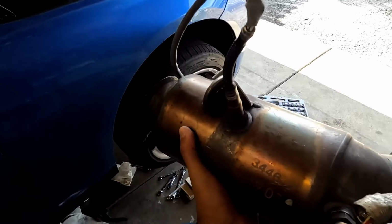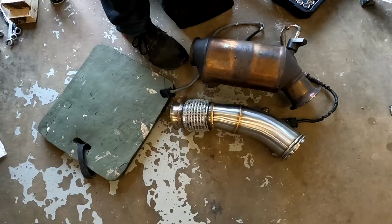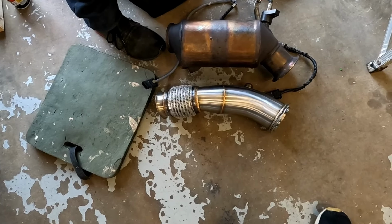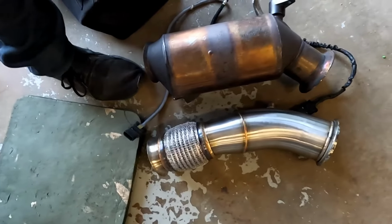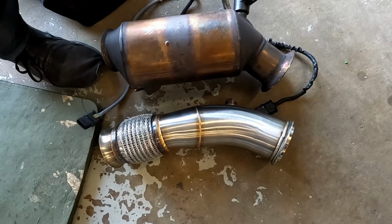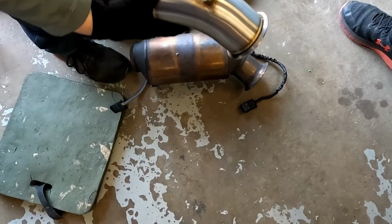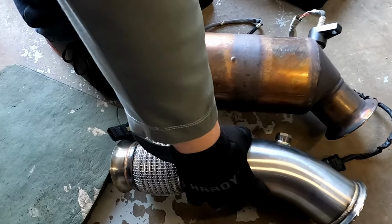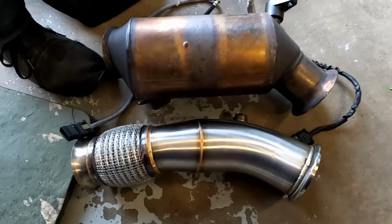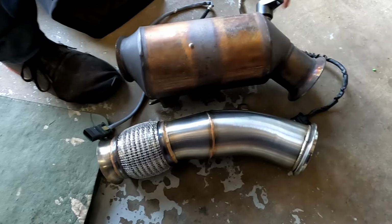Catalytic converter. Finally. It looks longer, don't it? Yeah. But also, there isn't a bend. We're gonna have to play with it. Well, there's a lot of room in there. Remember, this thing is huge. This thing is small. So there's room to play.